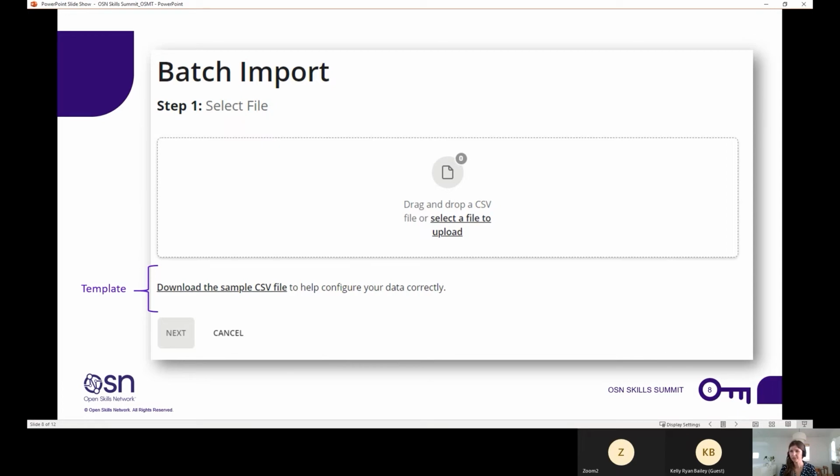So that's batch importing, really simple. You batch import your template, it gives you a chance to review everything, to check your similarity, to say yes, you want to keep them or no, exclude them, and then to hit next, and it'll tell you you're successful, and then you'll be able to see all of those new RSDs in your library.